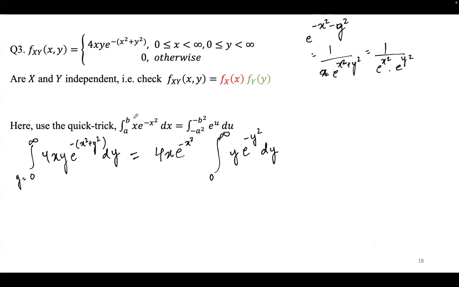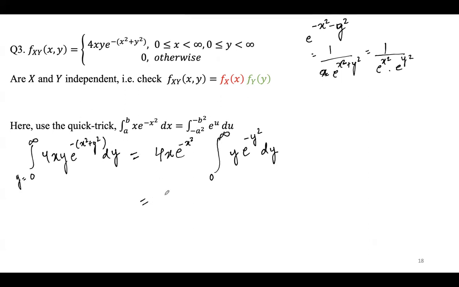When it's this sort of a looking formula and your ranges are a and b, then the integration of that is basically, if you think about it, you're changing the integration to look like e to the power u, right? And e to the power u du gives you e to the power u back. And this u is going to have the limits minus a square and minus b square.